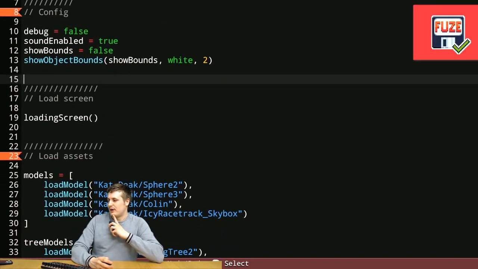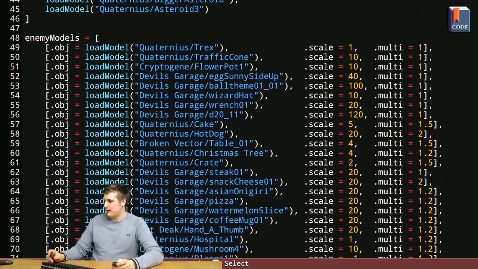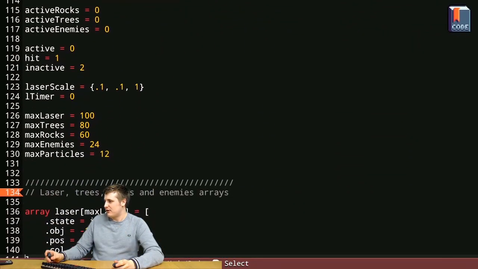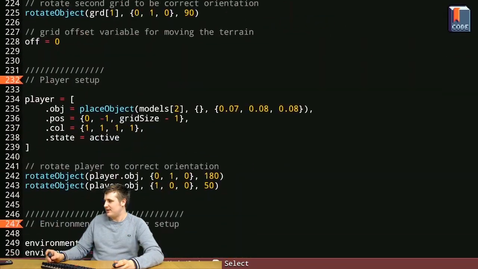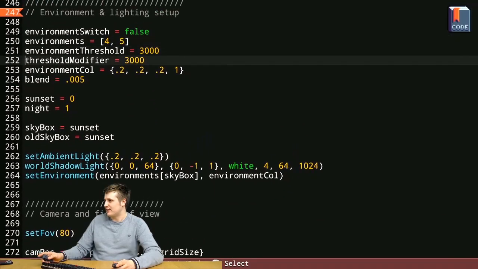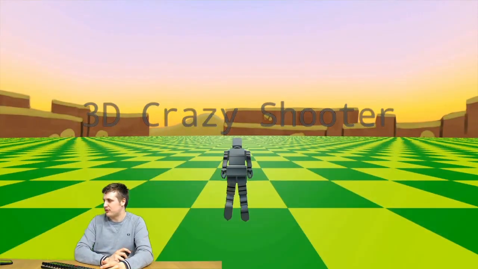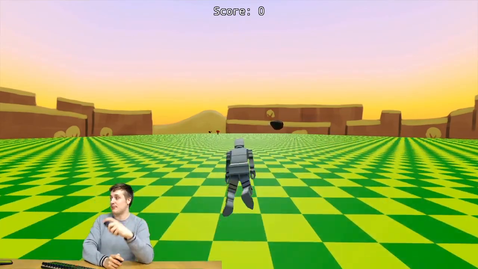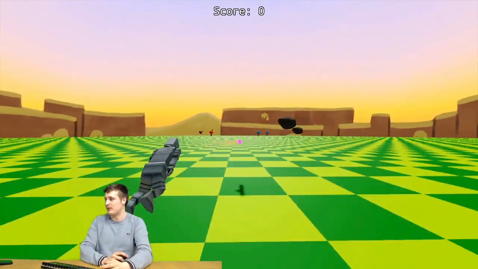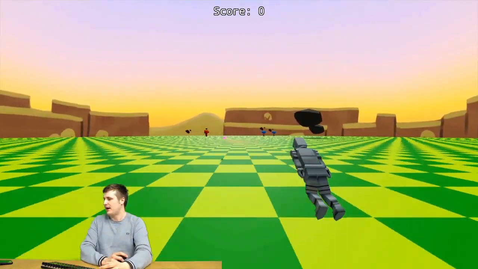I tell you what I'll just do, just to demonstrate, I will go into the environment threshold just to get you to see this environment changing. Let's go 500. Ooh, 500. So I'll just kill a few objects on here and then you can see the environments at work. As you can see, I've got one of the environments on there right now. This is the sunset one, which I really like. I think it looks awesome.